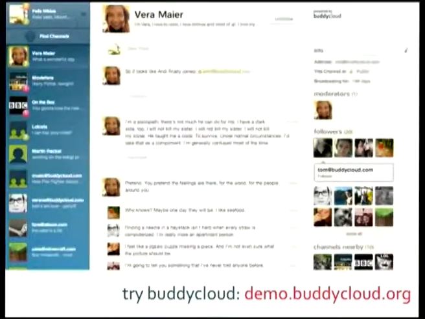And any data you share in this, whether it's a small photo, a status update, or a 10 gigabyte movie file, is automatically shared with just the people in that channel, unless you create an open channel for the whole world to share. BuddyCloud's on about 62 domains now, and it's growing very nicely, and we have a great development team behind it.